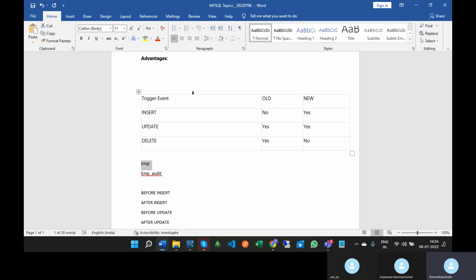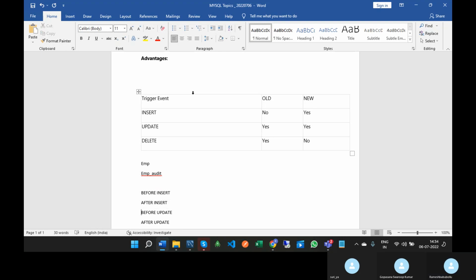For example, I want to insert the data into the employee audit table whenever we are going to insert the data into the employee table. Then you can write the logic by using before insert or after insert.